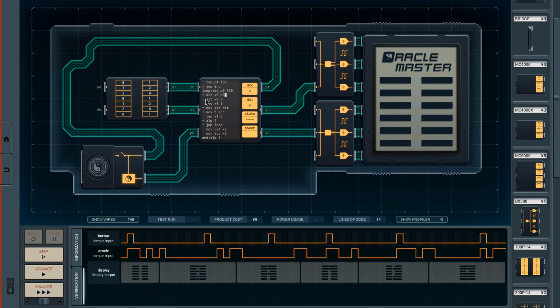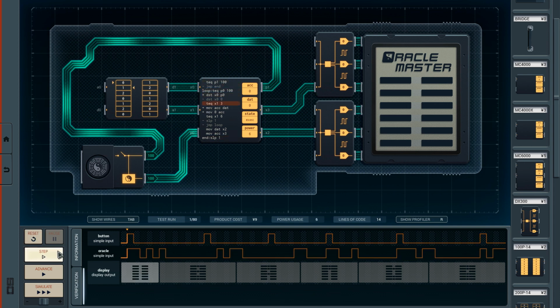Because then this would run either way. But this is not 100. Like, this is not 1, this is 100. So it wouldn't work with the DST command. Because it's trying to save 100 into the 0 digit, which doesn't work.